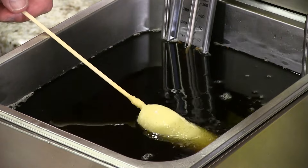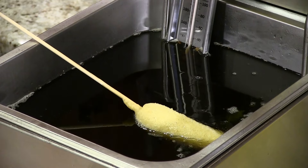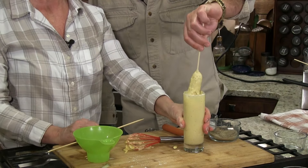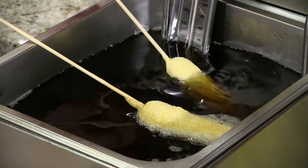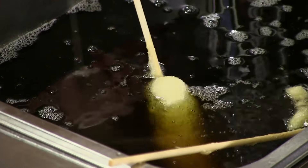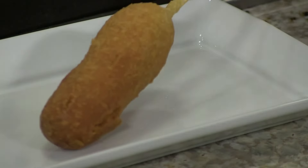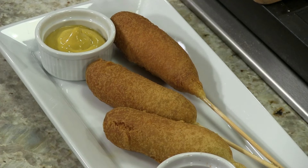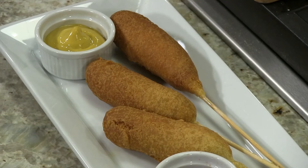Once that gets going, you just kind of turn it ever so gently every minute, then we'll get two or three going. Look at that — perfect. Once that starts cooking, gradually turn them. Put them in hot enough oil to get them started and just gradually turn them. Look what we've got — those look great. Corn dogs. I have to admit we haven't made them quite exactly like that before, but they're beautiful.